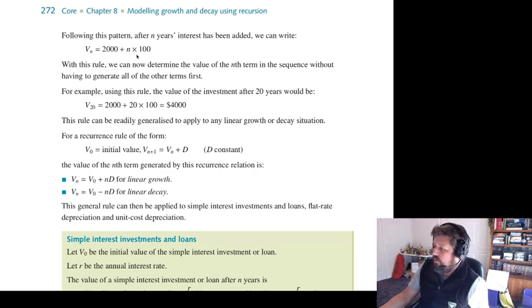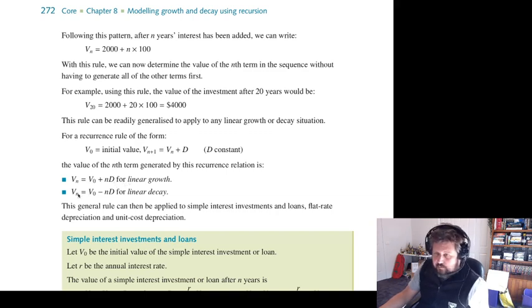So the good news is there is a recursion relation formula to do this. The recursion relation rule is as follows: V0, the initial amount, and the next value is equal to the current value plus d. When you have this type of setup, which we were looking at in the previous one, where you're adding on that constant value, to find the nth term, any number term generated by the sequence, you use the following models if it's growing. If things are going up, Vn is equal to the initial amount plus n multiplied by d, the constant that's going up.